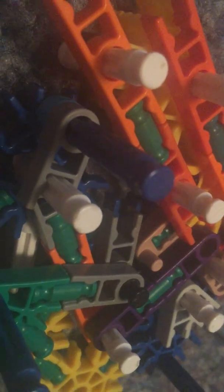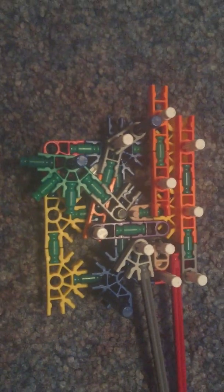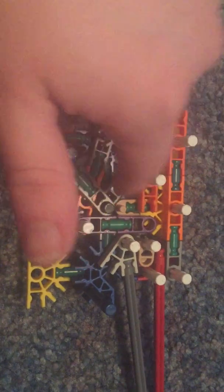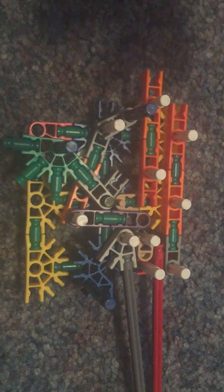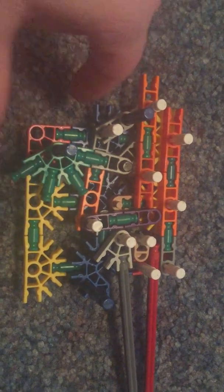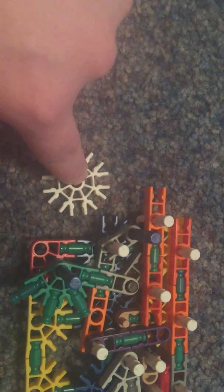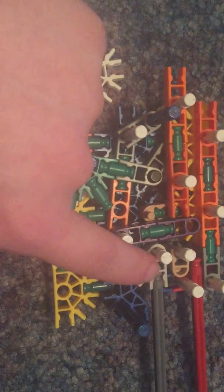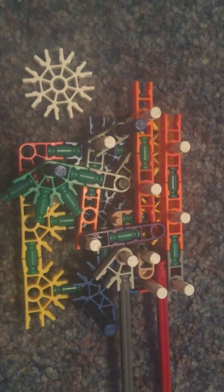You might ask why I didn't use spacers on each side, but that's because, I don't know if you can tell from this video, the black rod isn't exactly 3 layers, it's more like 2.5, so spacers would just fall off inside of the gun, so that was no good. So I did have to use a gray or purple 1-slot connector there. And then coming up with an access point for this was really hard too, because I tried using a snowflake, a white connector here, and just putting it in the middle. It didn't want to work out. It pushed too far this way, and then it conflicted with the mounting of the pin guides.